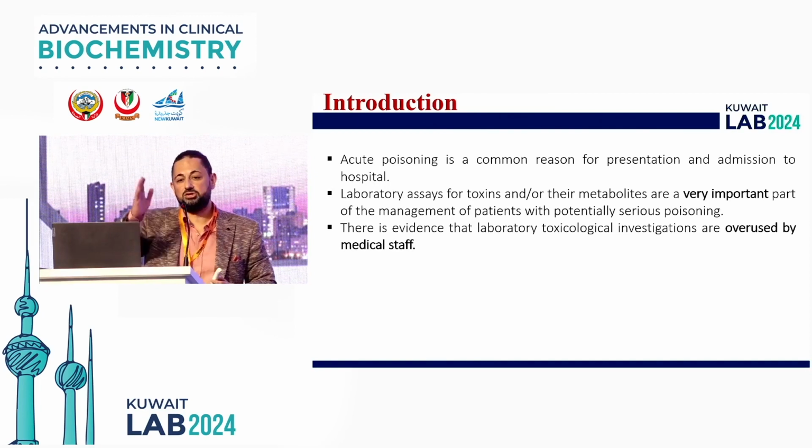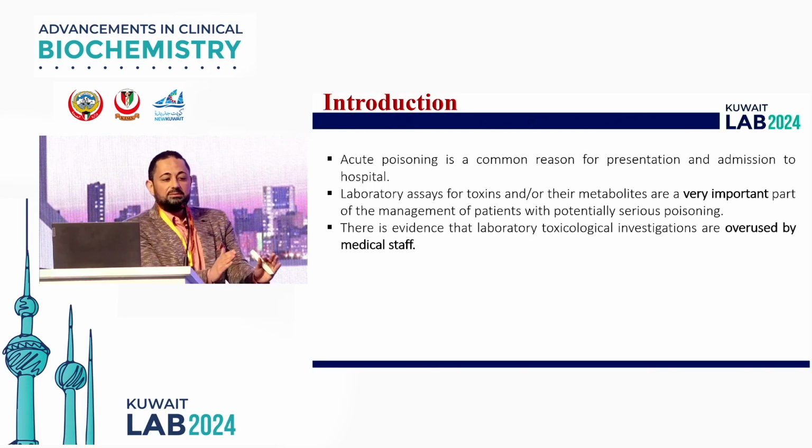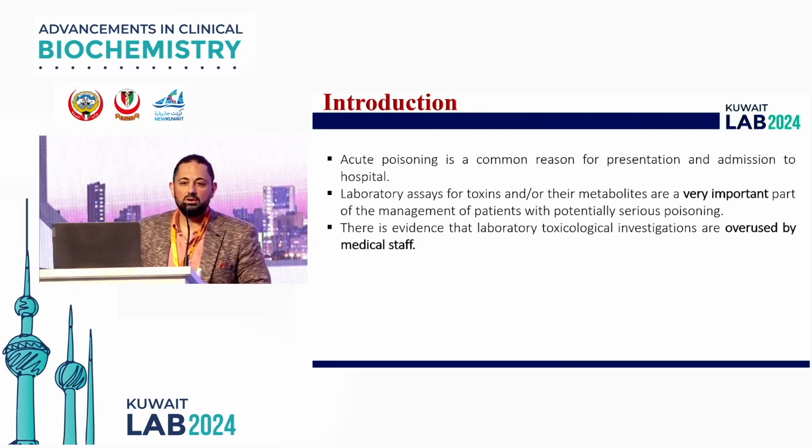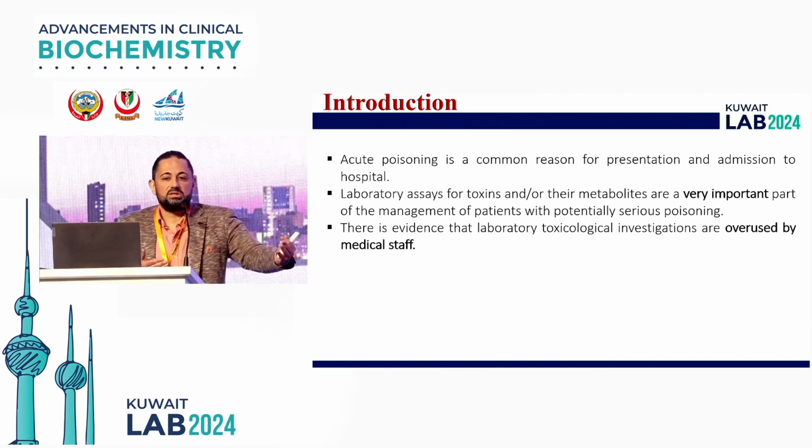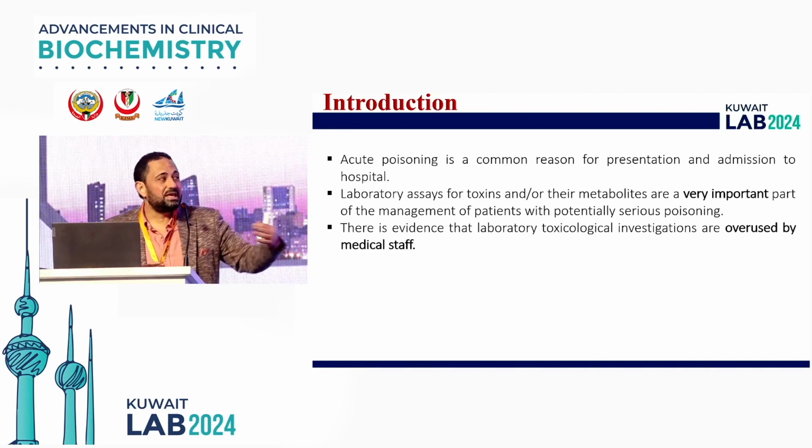For example, a patient, 52 years old, presented with abdominal pain. The patient admitted that he is drinking alcohol, and was admitted to the medical ward. The medical staff sent a toxic screen to check for ETG, for ethanol, whatever. The patient admitted that he's taking ethanol. Why am I going to send this? No value. And there are many cases like this.